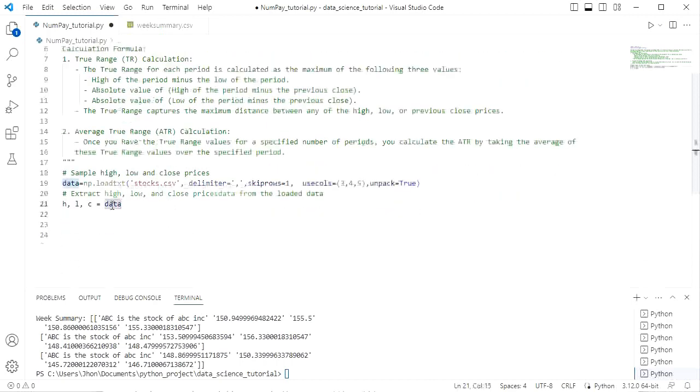Now you can see here we extracted the high, low, and close price data from the CSV file.